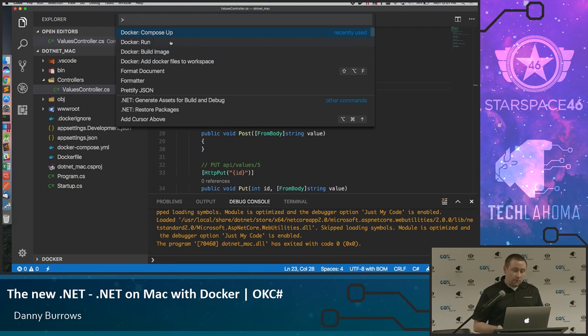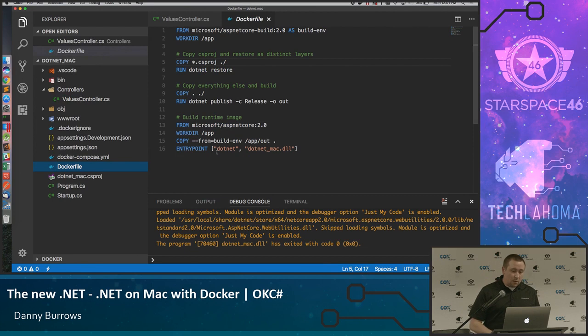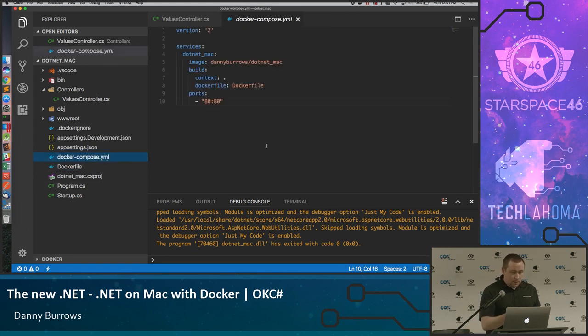And one of the things you can do on a project that hasn't been enabled is add your Docker files. That adds this one, which is a Dockerfile. This is a set of instructions for how to build the container, how to build the image. There's nothing complicated in here as of yet. If you think about it like a script that is responsible for building the image, that's pretty much what we have here. It will compile the DLL, and then it will go ahead and make a container for it.